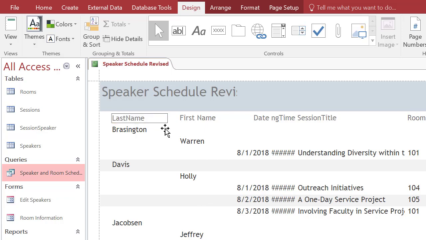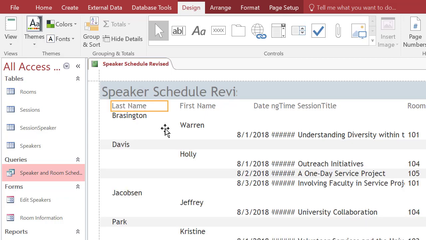So if I double click in there, this is where I can change the spacing. First name is good, date is good, but then we see, oh, that's not so good. So I need to widen that up so I can see it all. But when I do that, the next thing over is not spaced correctly. So what I'm going to need to do is maybe adjust the width here.